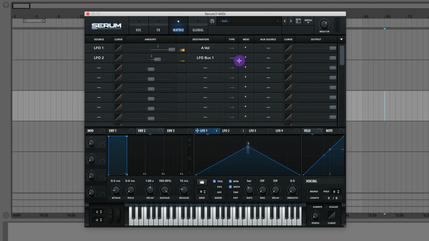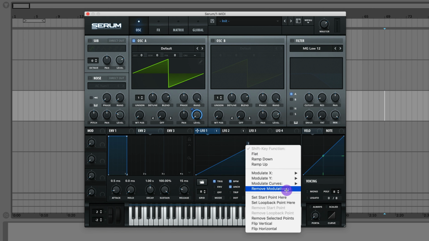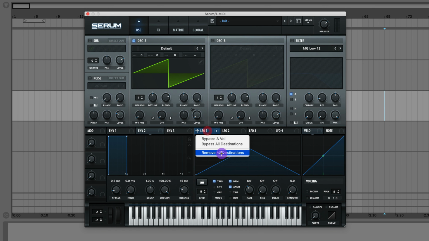And if I click on these arrows, and I'm going to get more into the matrix in a later video, then I can have it just go unidirectional or bidirectional, like that. So now let's remove this modulation, and we took off that LFO2.